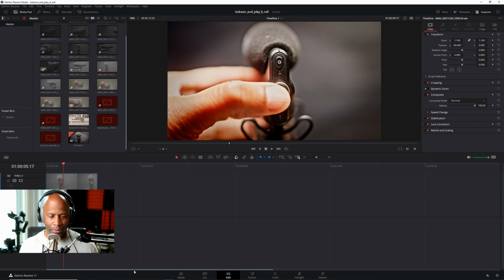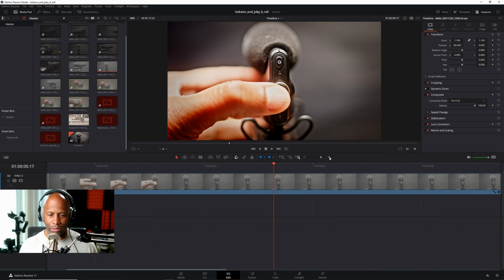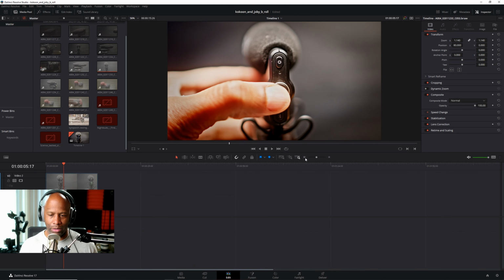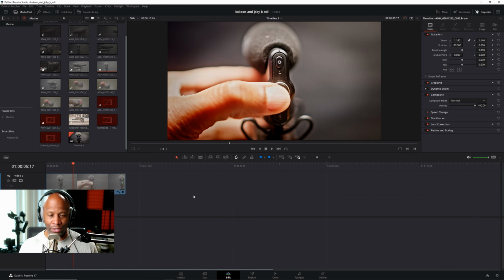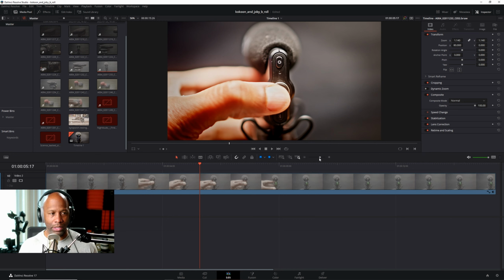You have the little bar at the bottom. You can drag that. If you want to zoom in on the timeline to make some really granular cuts or things like that, you can hit this little magnifying option right here for zooming. So just plus to zoom in, or minus like that. Or what I tend to do is just hold down the Alt key on my Windows machine. I believe it's Option on a Mac, and just scroll up or down with my mouse wheel to zoom in and out. I find that to be much quicker as a shortcut versus going to the menu option up here.